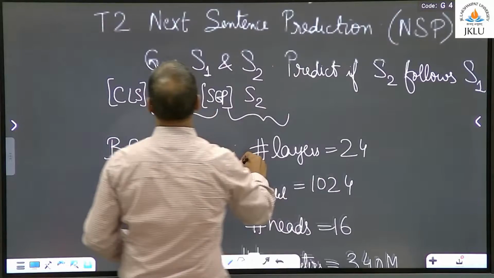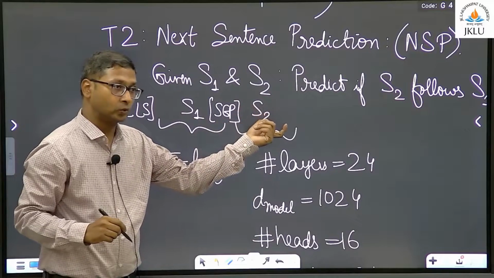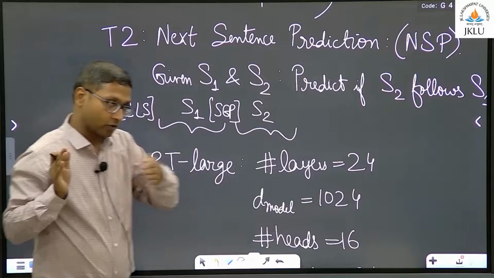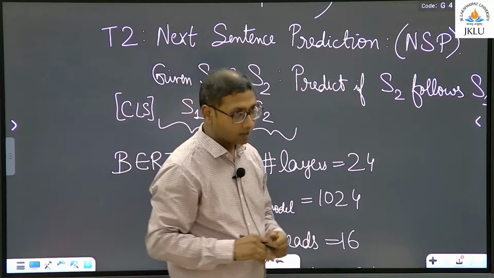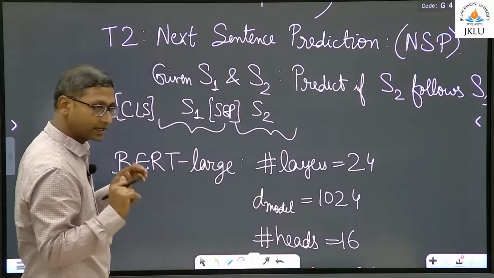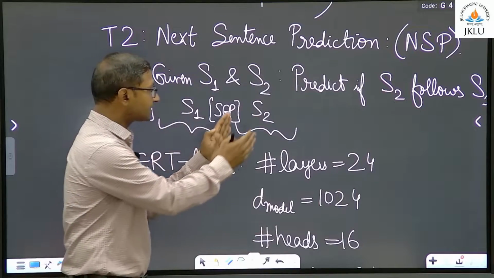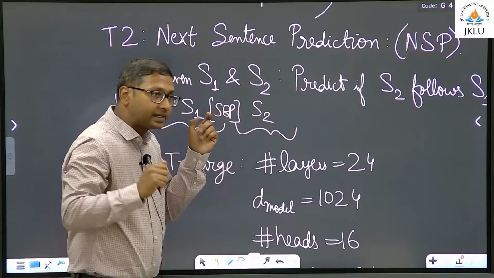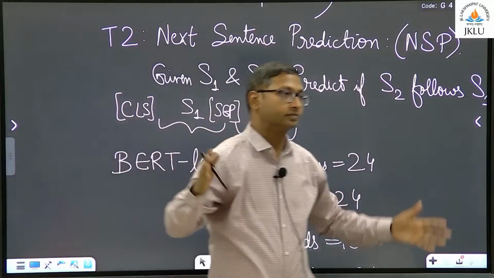Here it is. So you have segment 1, segment 2. Now this can be a continuous piece of text from your corpus. For example, if you take the SQuAD question answering data set from Stanford, this can be your question, this can be your comprehension. So the separator basically tells that these two segments are potentially different.